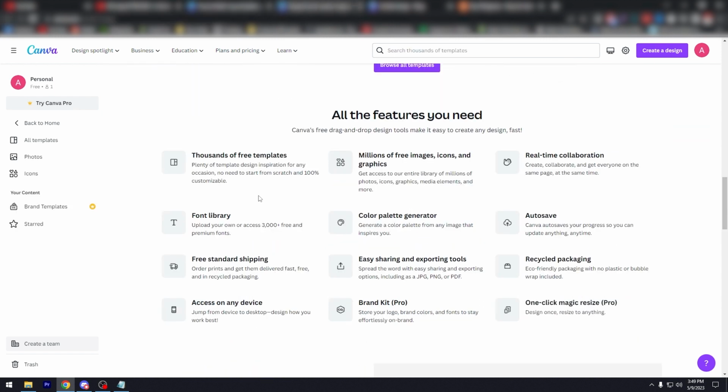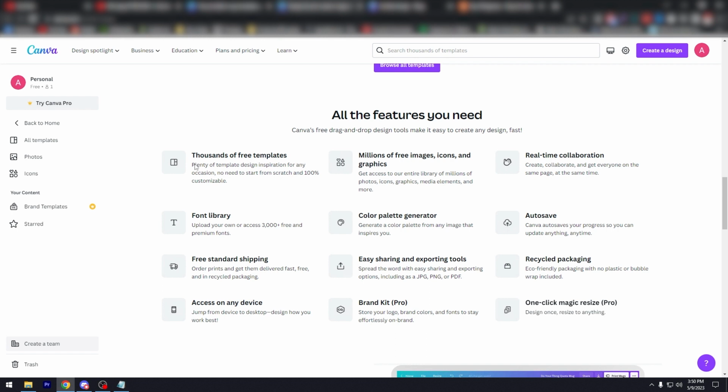But before we do that, it says here, Canva's free drag and drop design tools make it easy to create and design fast. Canva has thousands of free templates that you can use. You don't really need to subscribe to Canva Pro, but it is advisable because it unlocks so much more you can do.